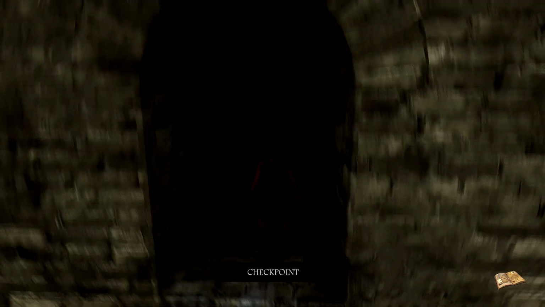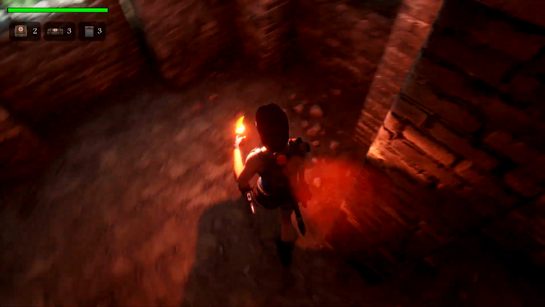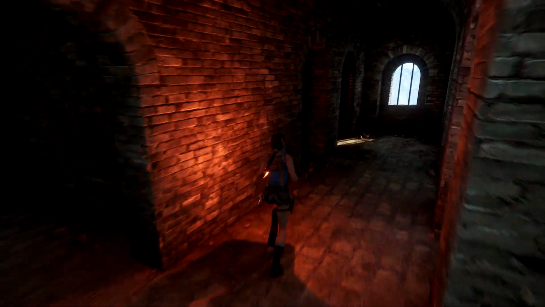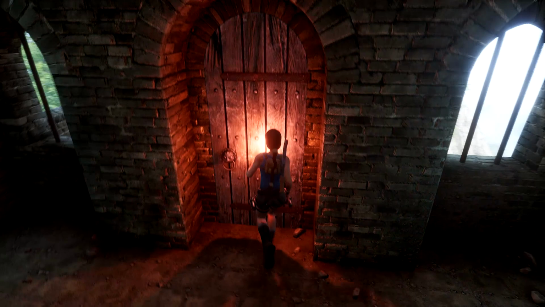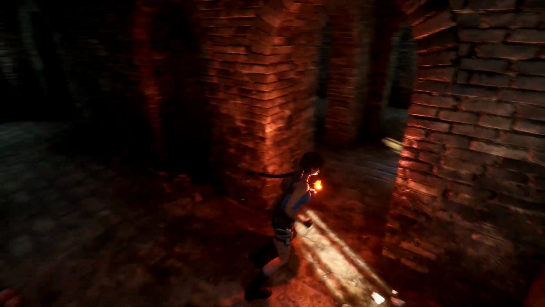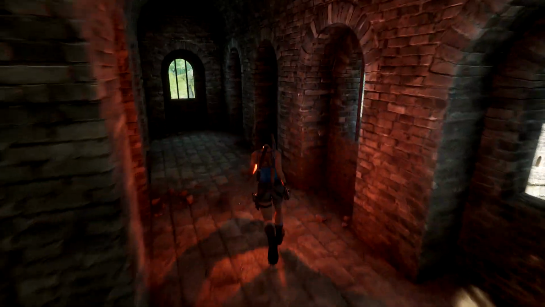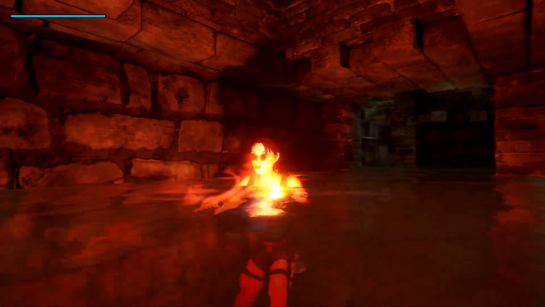Up and into this building. Down. There we go. Dynamic lighting. Very nice. So I'm not sure if there are collectibles or what. Is there an open window somewhere? Can't interact. Oh, go down. Oh, shit! Flare's still working underwater, huh?